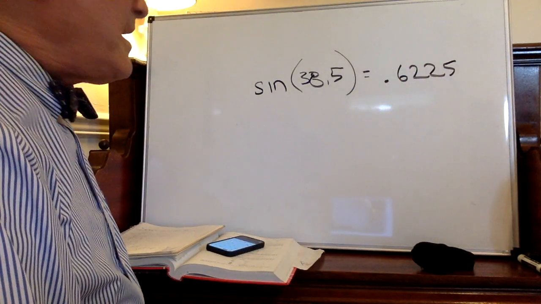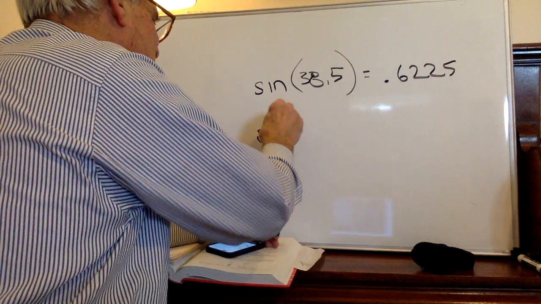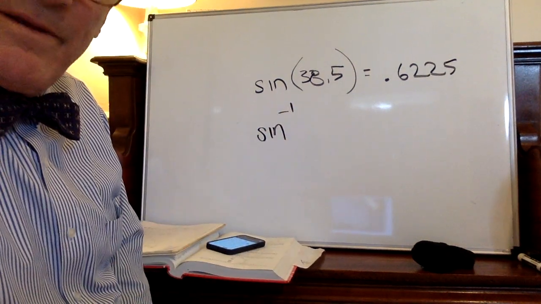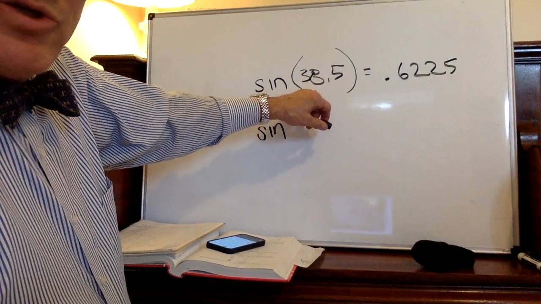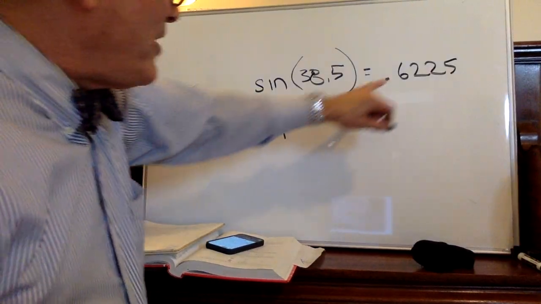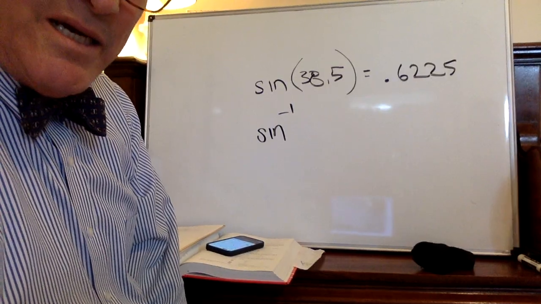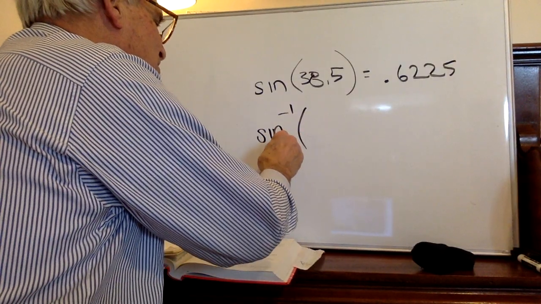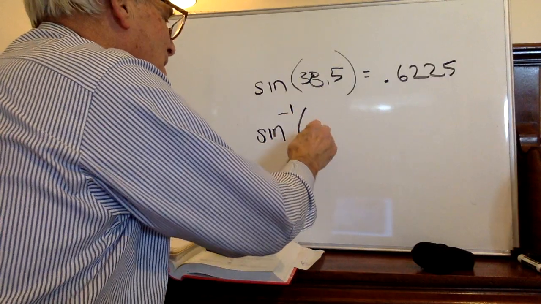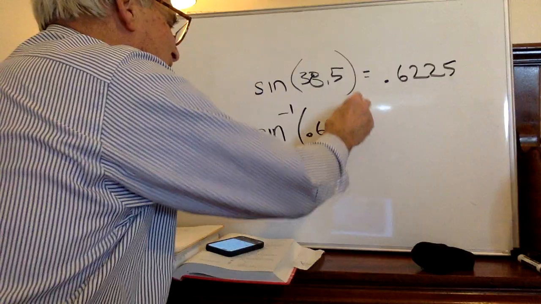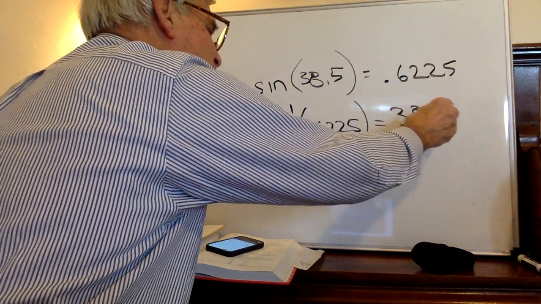Okay. Now, we also talked about the inverse trig functions, which look like this on your calculator, hopefully. Here you're looking for the sine of a given degree measure. If you're looking for inverse sine, they're going to give you this measure, and they're going to say what angle has that as its sine. So you would hit second function, sine, or if you have a sine to the minus 1 key, just hit that, 0.6225. When you hit enter, what should pop out is 38.5 degrees approximately.